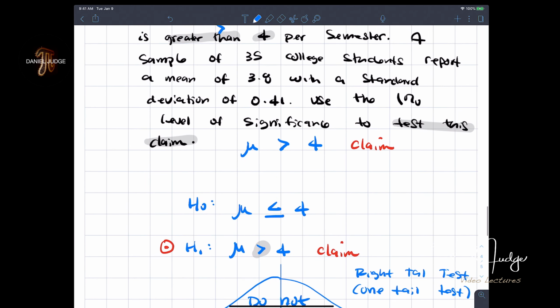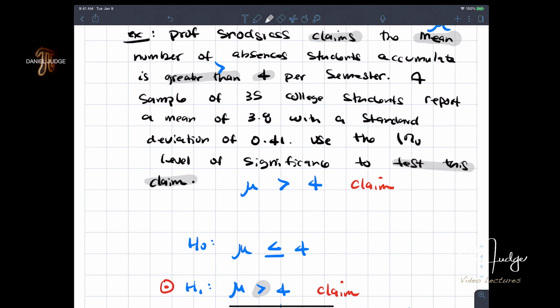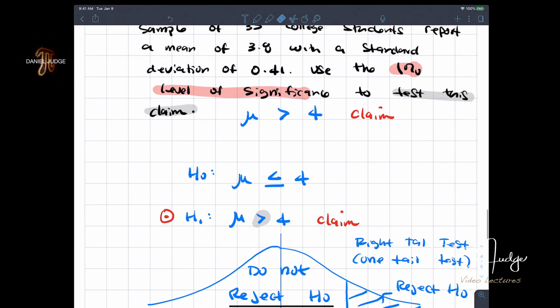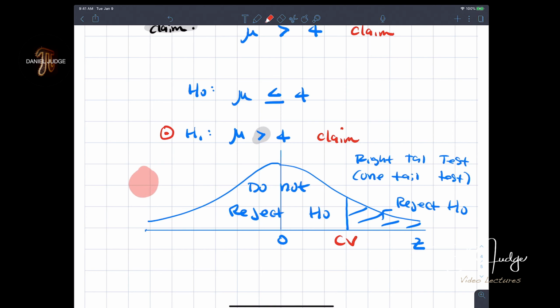Now, if you go back and you say, well, how do I start finding that critical value? You need to know this important piece of information. 1% level of significance. That means alpha is 1%. So I'm going to write that down. Alpha is 1%. And that's my level of significance. That means 1% is in that tail there. And that implies we got 49% here. This is what we're going to look for on our Z table, 49%.